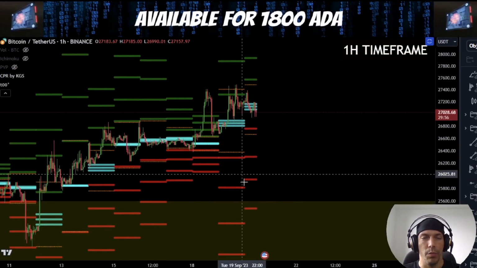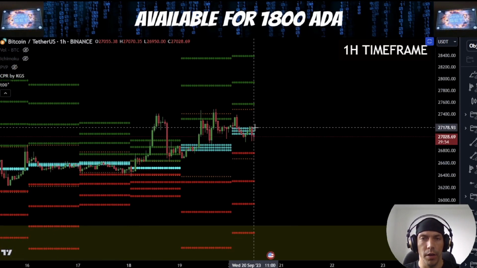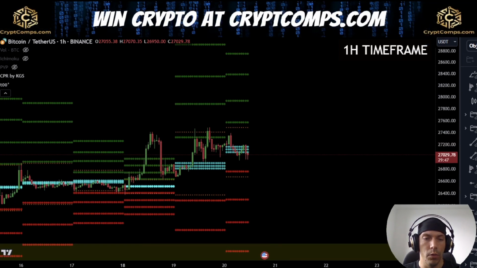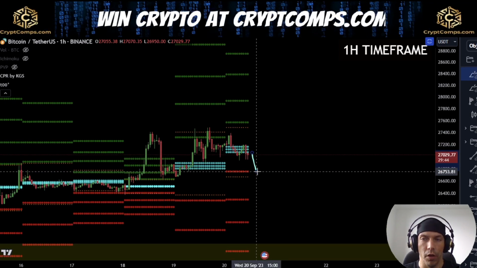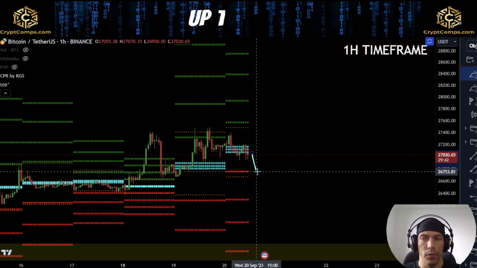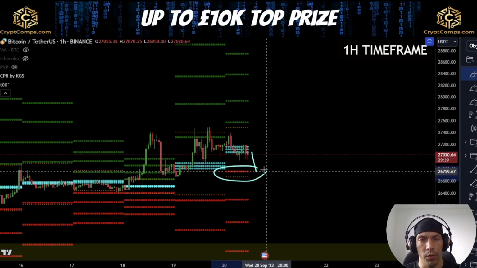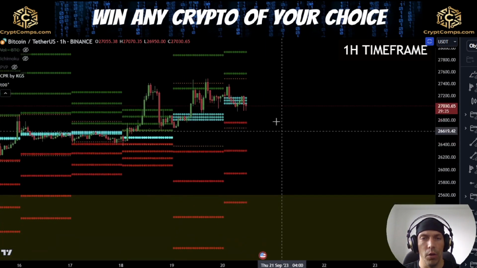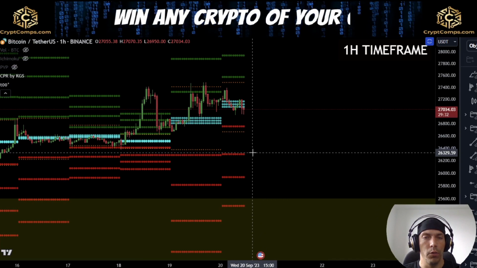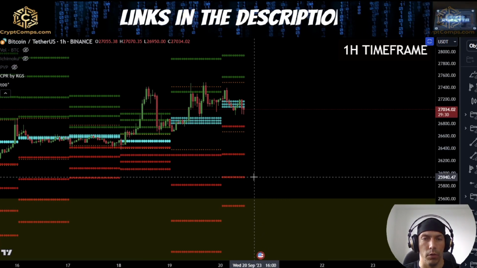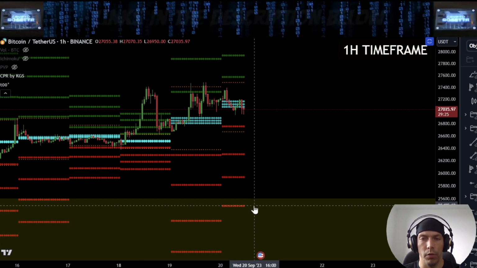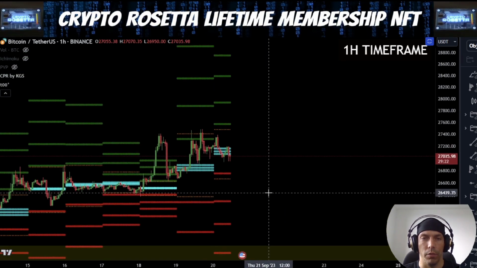Having a look at the daily CPR lines here, what we can see is that we are currently underneath our central lines, which are sitting at this 27,167 to this 27,066 level. If we do look to continue to push down, you're going to be watching this 26,753 as potential support here. We also do have this 26,671, which is yesterday's low. Going to be watching that level. If we lose that level, we do have 26,295, 25,934, and this 25,495 as potential downside targets for today.